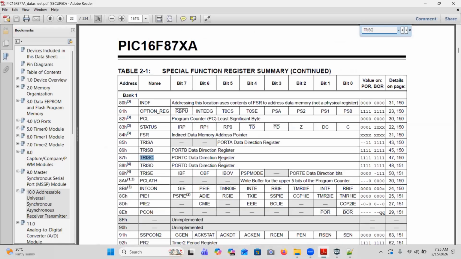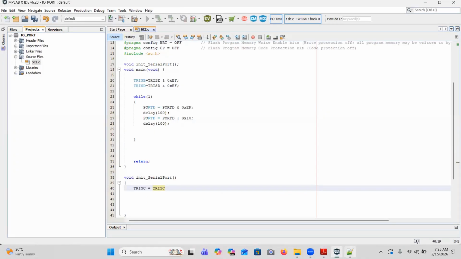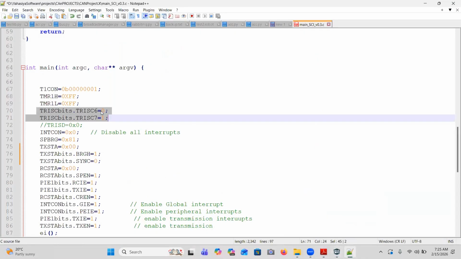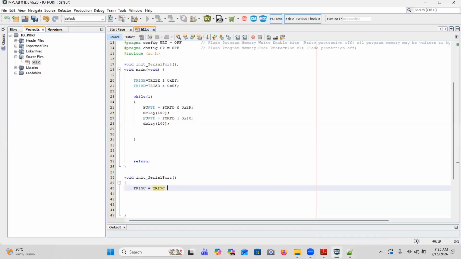Port C data direction register, right? Bit 6 is the seventh bit. So when I want to set the seventh bit, as per this program, we have to set that bit to 0, right? So AND it with 1011 and then 1111.